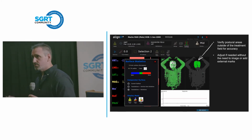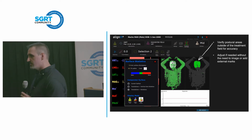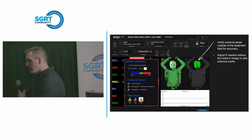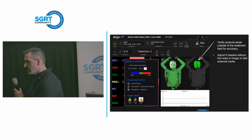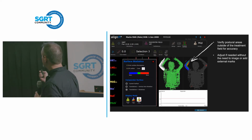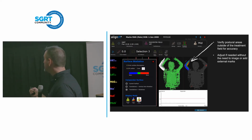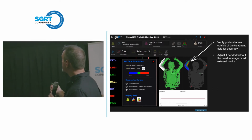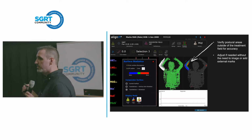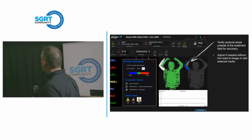All of this, again, is going back to what we would do. We've all had extremities where we have the 3 tattoos on the leg so that we have the right rotational tolerances and it's in the right position. You have the tattoo on the forearm here and here to make sure you have the correct bend of the arm. So we're all used to those things. So here's another one where one arm is correct, the other arm is incorrect. You can easily see that from the ROI and the green treatment surface, but you can also look at it from a heat map standpoint and ask, is this patient's posture in the right position? And so we can go ahead and correct those things.